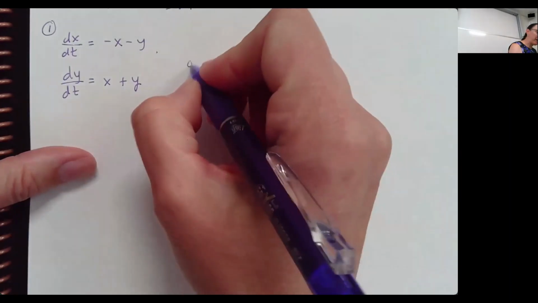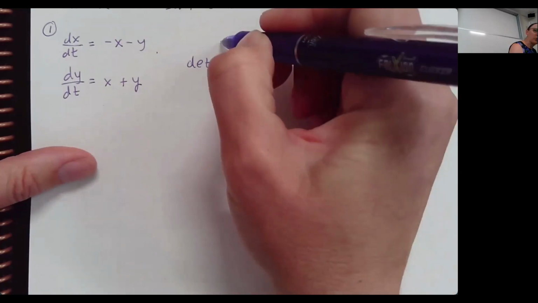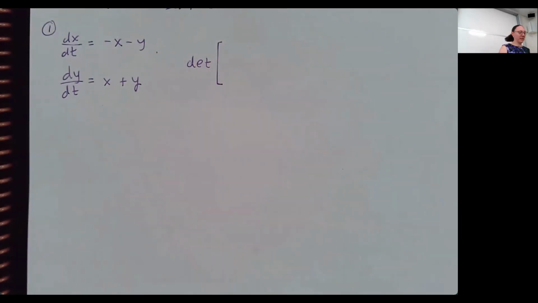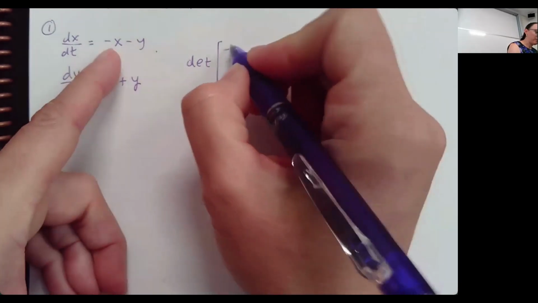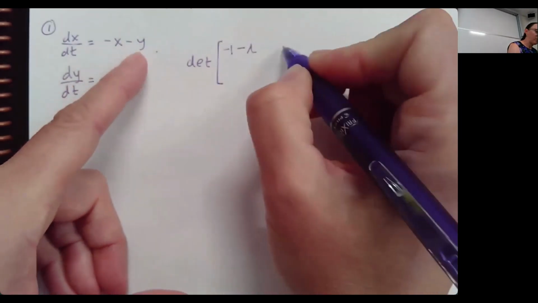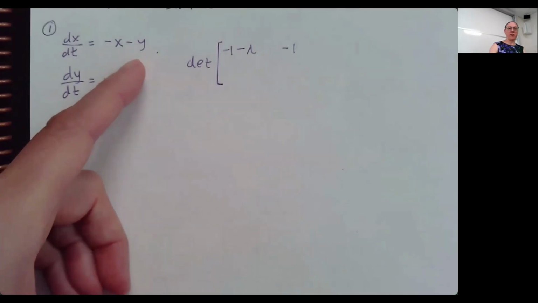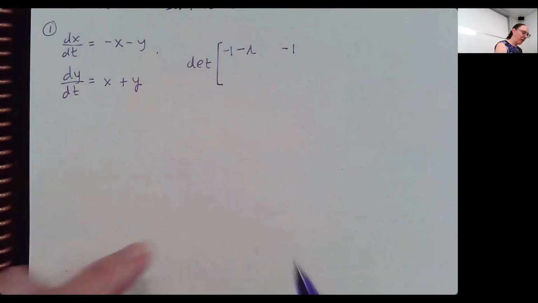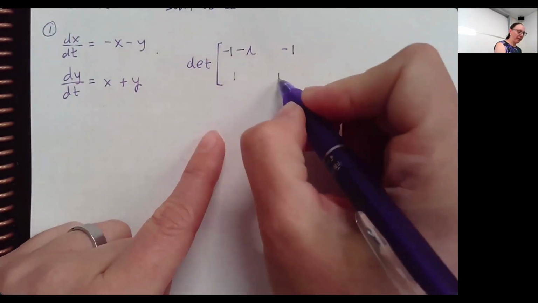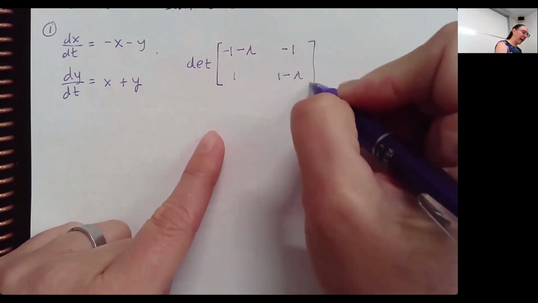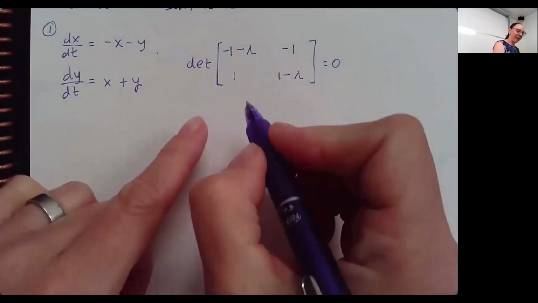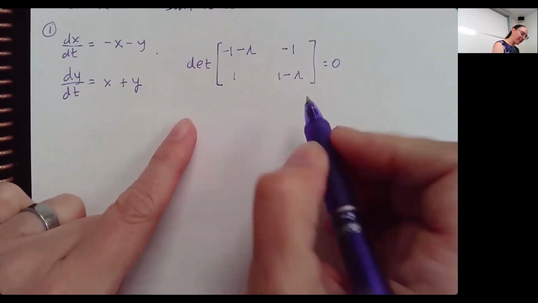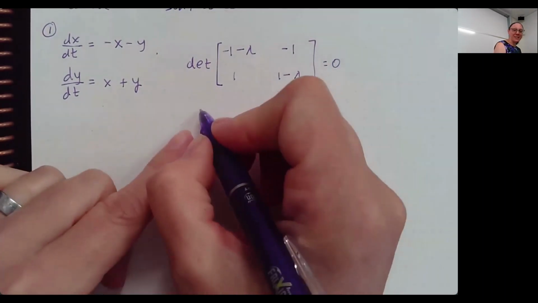I'm going to kind of skip a step here, and go straight to our matrix of A minus lambda I. So I'm going to have -1 minus lambda, -1 because of the coefficient on that negative y, 1, and 1 minus lambda. I think I pulled these from one that should have some complex eigenvalues. They may not all be complex on the sheet, but I'm hoping at least a few of them are.